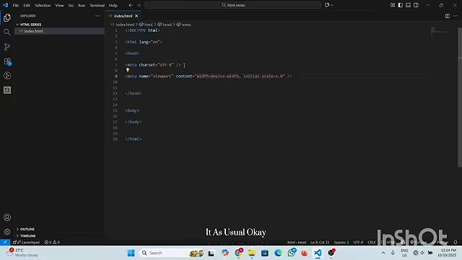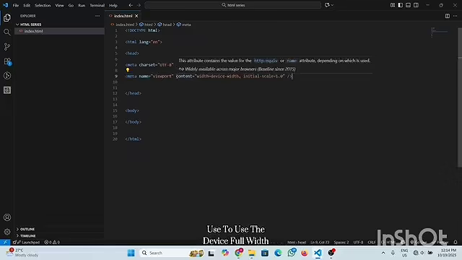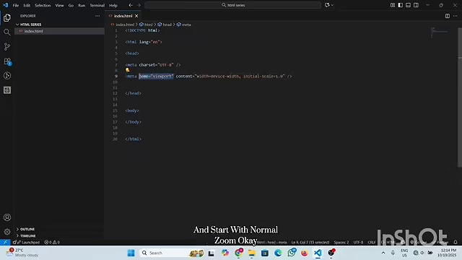Then you close it as usual. This meta tag basically helps the page to fit on phones and tablets, and also tells the browser to use the device's full width and start with normal zoom.